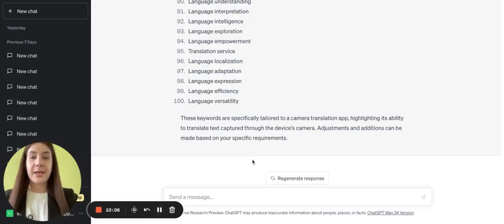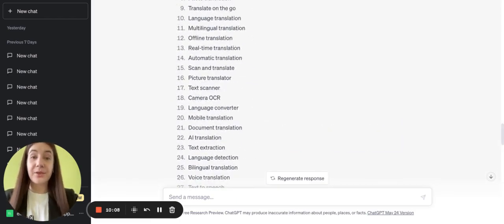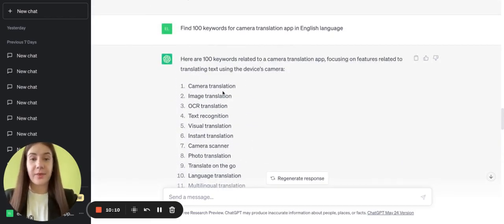And of course, the next step we are working with is the creation of text metadata of the application. We remember that for Google Play, it is extremely important to mention some keywords in app title and short and long description, and it is possible to repeat these keywords several times in different fields, because it's not like when we work with App Store where it is enough to repeat just one word in one of the fields. For Google Play, it is okay to use, for example, camera translation, both in title and long description.